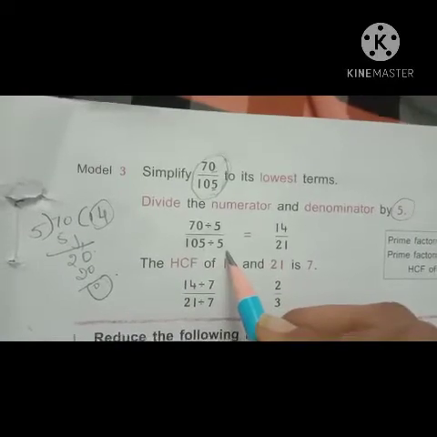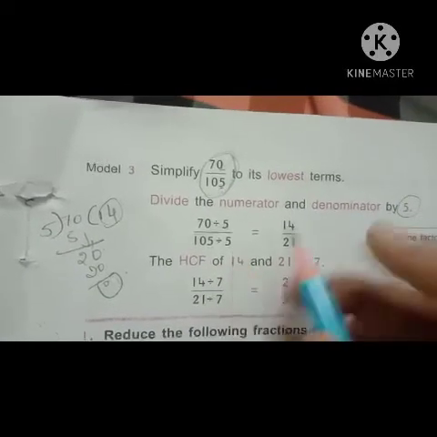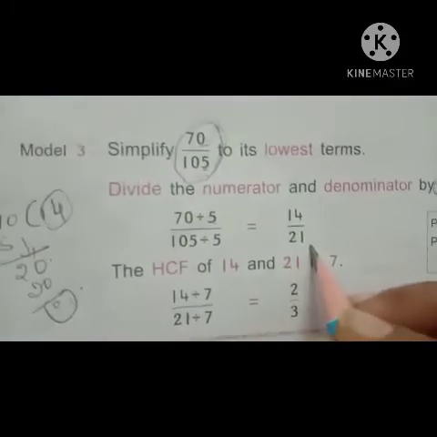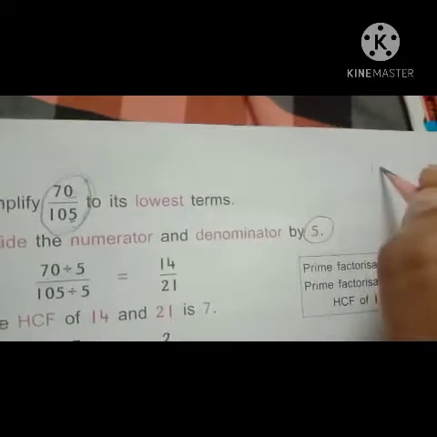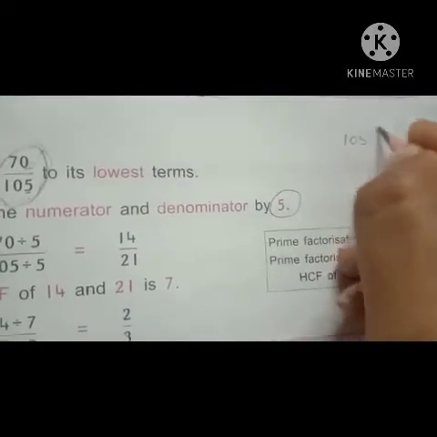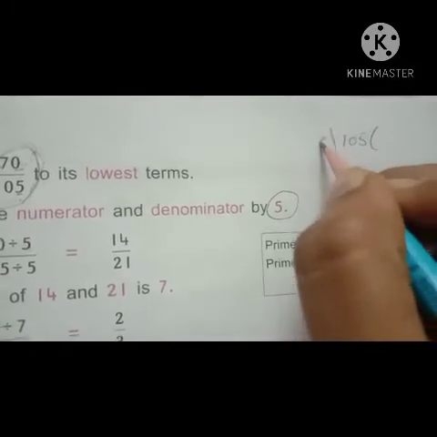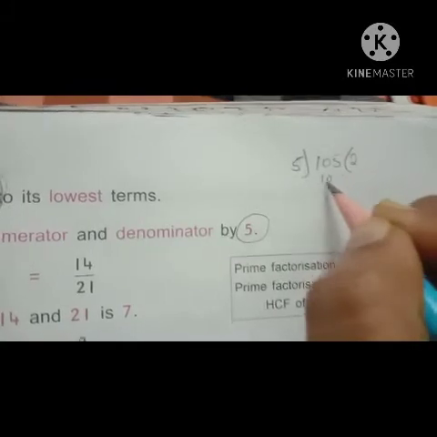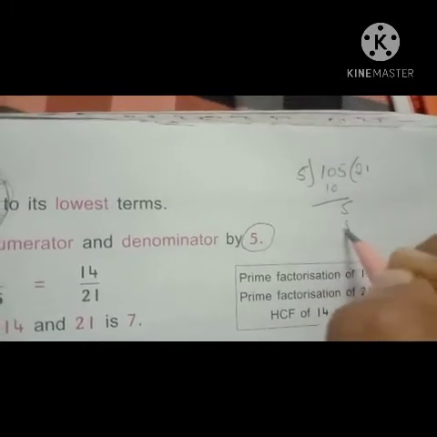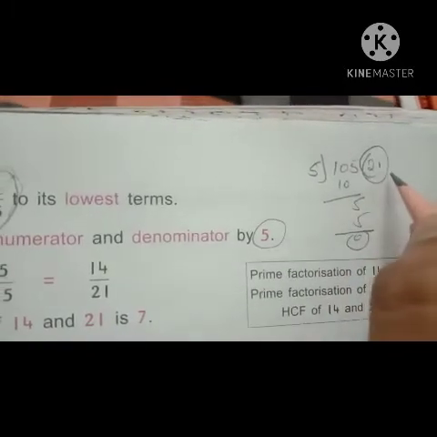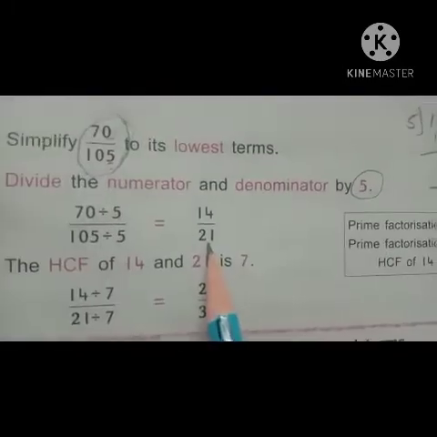Next, to 105 also we have to do like this only. In how many times is 105 divisible? 21 times. Just once, see here children. Not 1, 5 table. 5 table only, no? Yes. 5 2s are 10. Again 5 is there, no? 5 1s are 5. What is the quotient here? 21 is the quotient. Here we have to write the quotient.